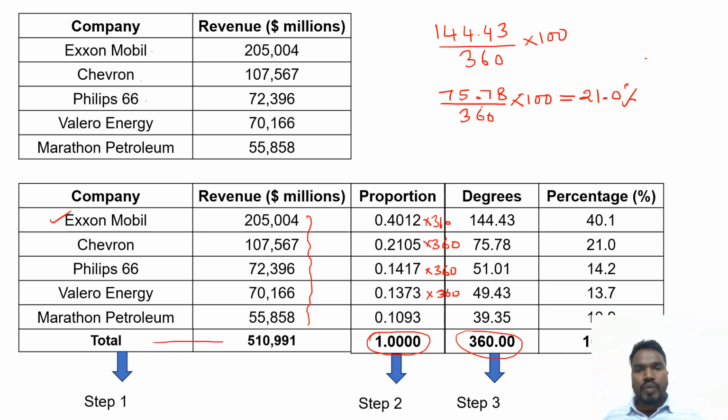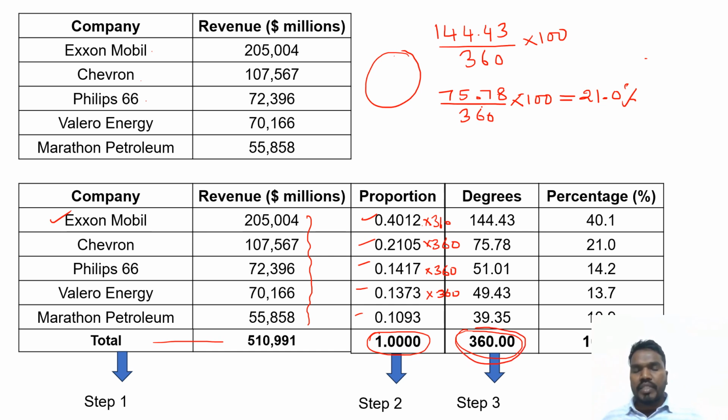So therefore the first step is to take the total. From the total you find how much each proportion for each company. So these are all the proportions. Once after finding the proportion, make sure that you are getting the total one, and then the next step is multiply with the 360 degree. Why? Because we are carrying the total 360 degree, right? So I want to know each proportion is how much degree it carries. So you just multiply with the 360, then you would be getting the degrees for each company. Then make sure that again it will give you the total 360.